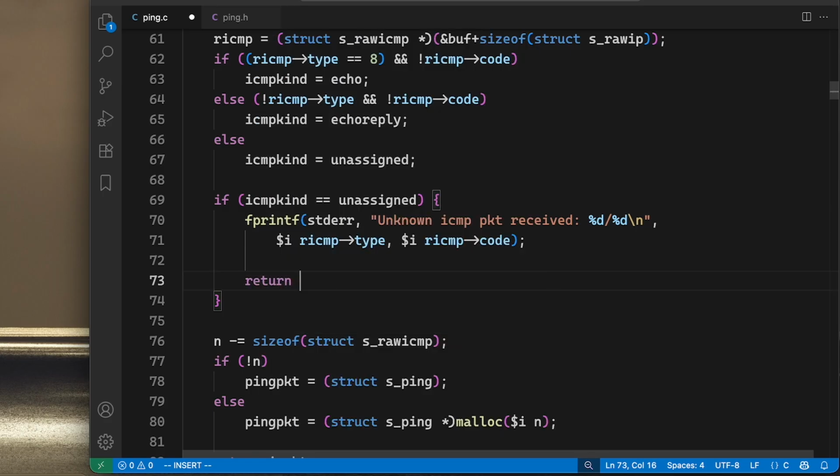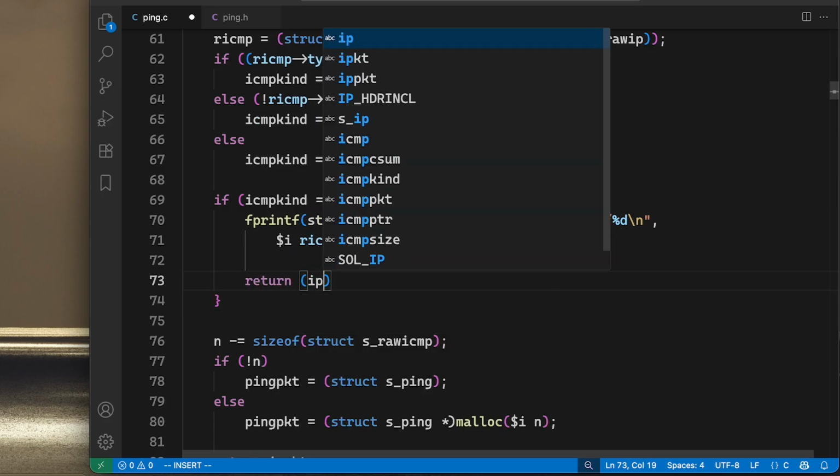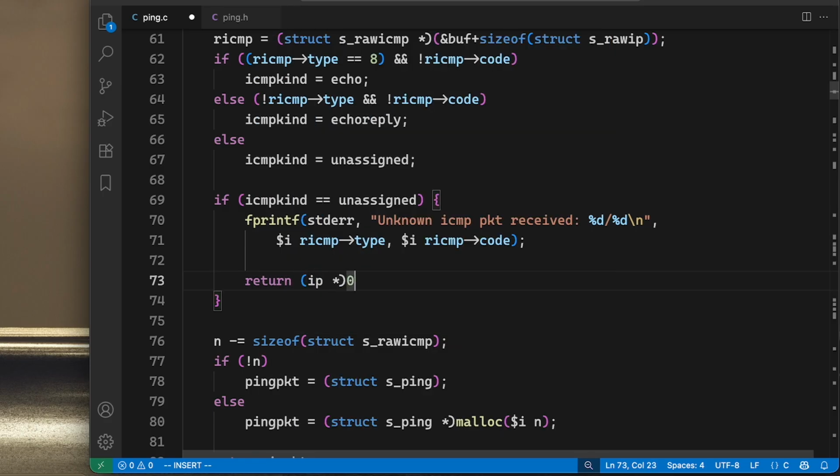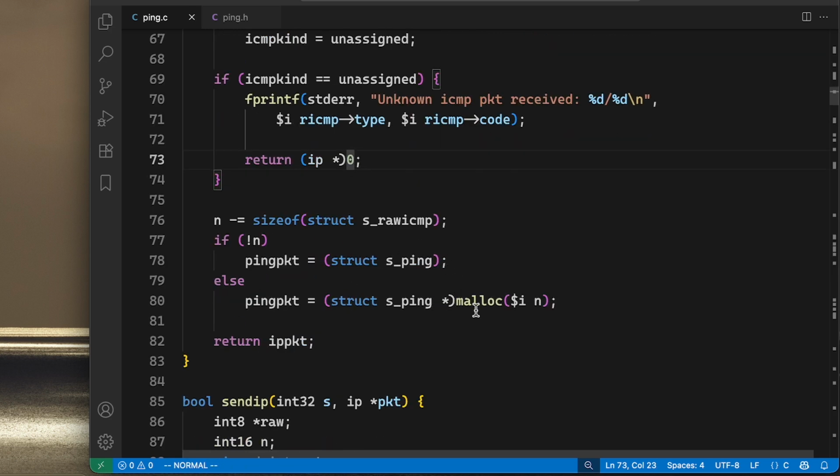In that case, we can return an error, I guess. Otherwise, we check for these.